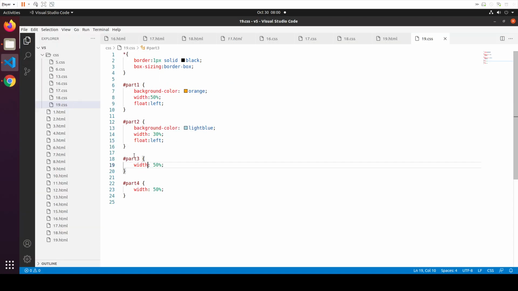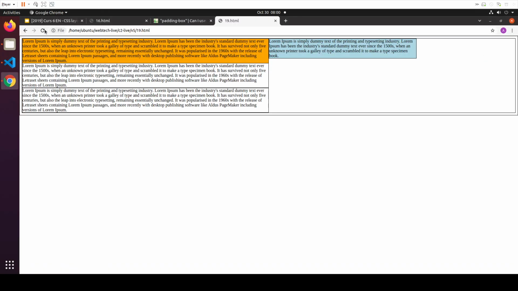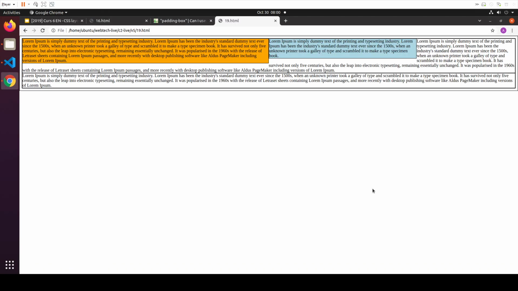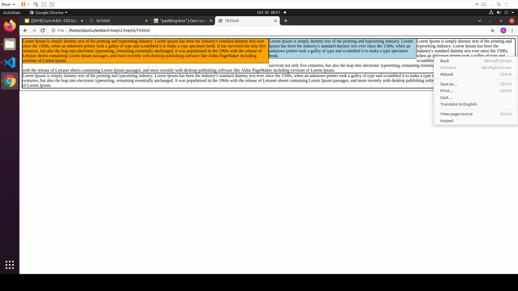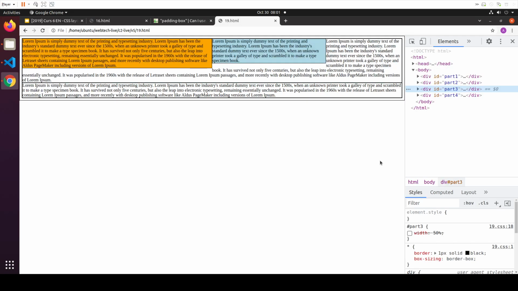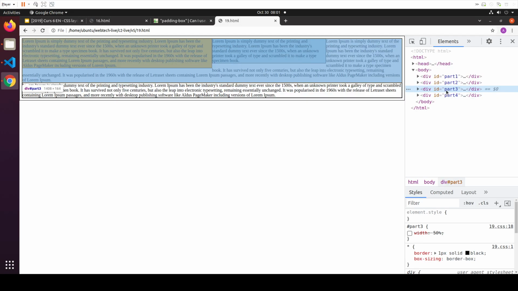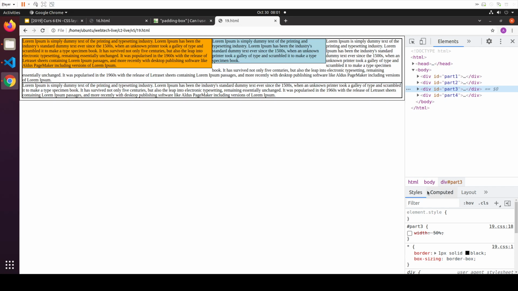Now let's see something really strange, which is what actually is floating. And you can see that this is something like many things in CSS, which is taken from typical book printing. And what's happening is that this one, the third, is actually behind them, and its content is flowing around them. So floats are a somewhat strange concept.